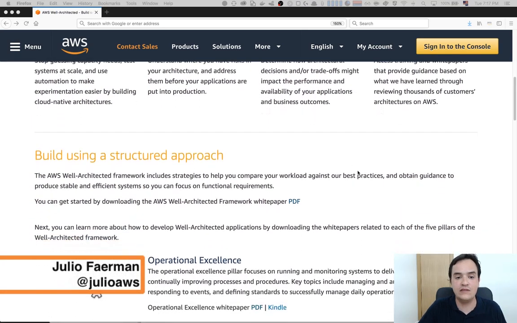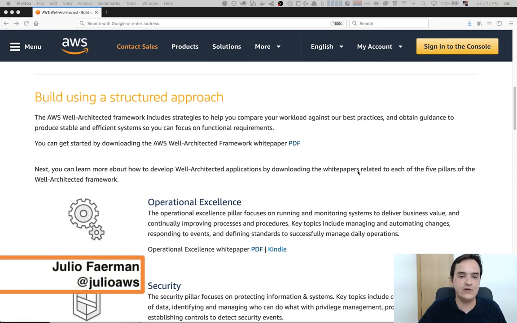But most importantly, we want to build using this approach. So I will take the time in this series to code every best practice that we see in the framework. I want to show how that actually looks like in code most of the time. So if we are talking about cost efficiency, for example, we may talk about serverless. We are going to actually code some Lambda functions and see how that can actually be built, right?